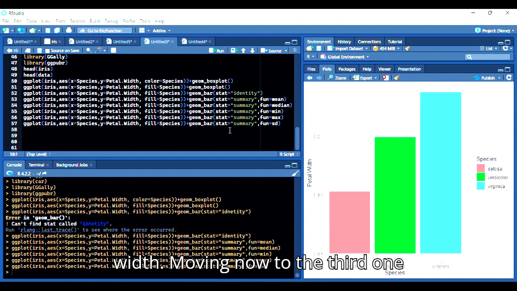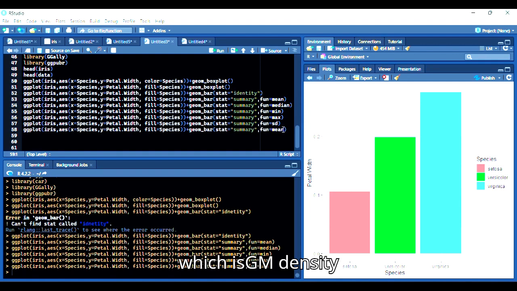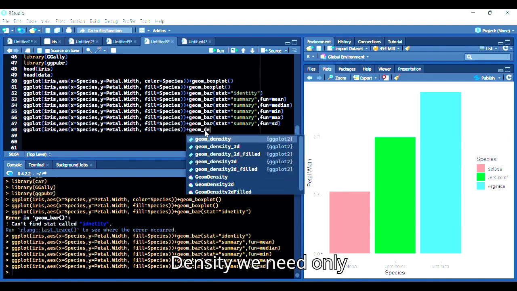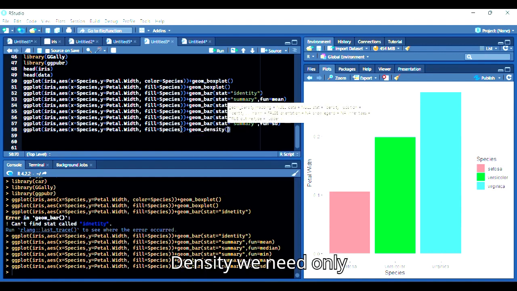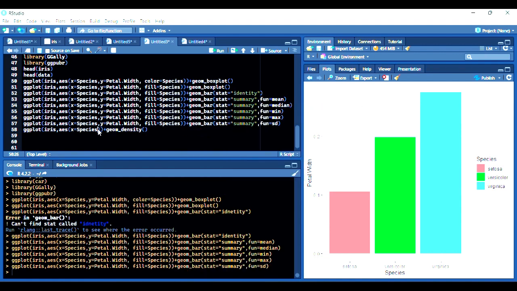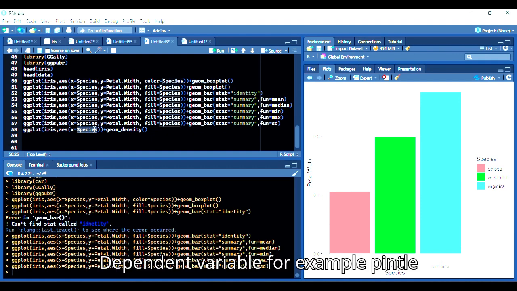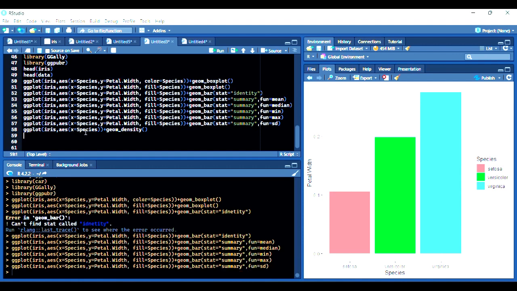Moving now to the third one, which is geom_density or density plot. We need only to select one dependent variable, for example Petal.Width here.